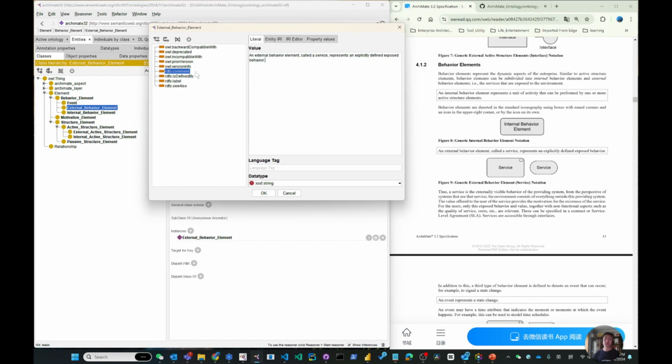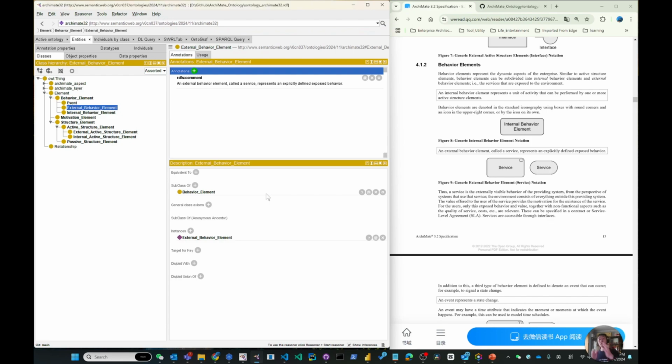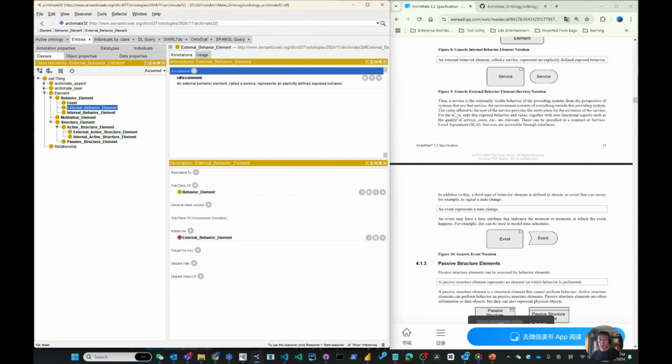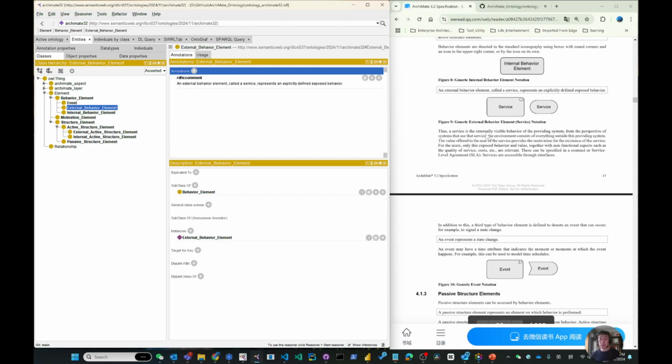So to distinguish what can be exposed to the external or what doesn't need to be exposed, you can distinguish what are the external behaviors and what are the internal behaviors. Then when we look at this, behavior elements are denoted in the standard icon graphic using a box with rounded corners and the icon in the upper right. The icon in the upper right is always the behavior style of ArchiMate. So thus a service is externally visible.